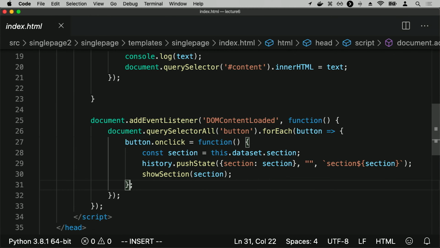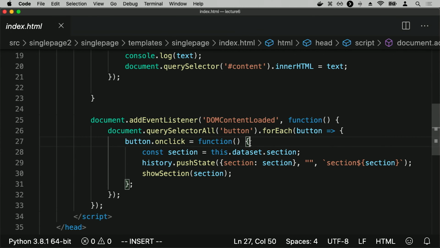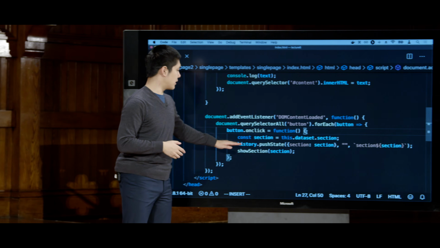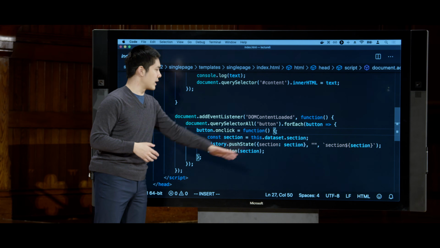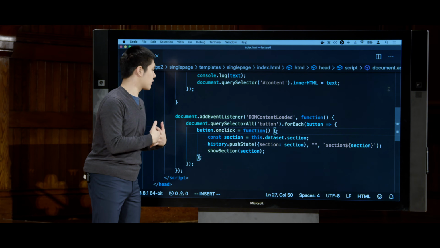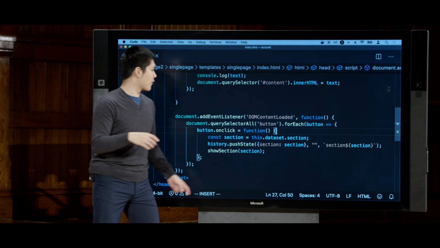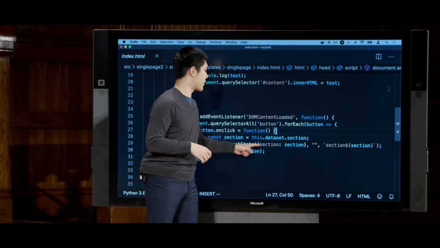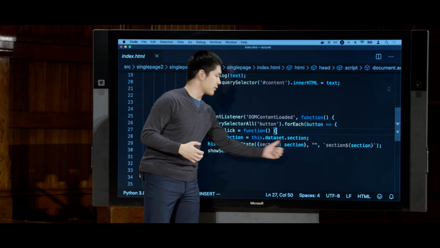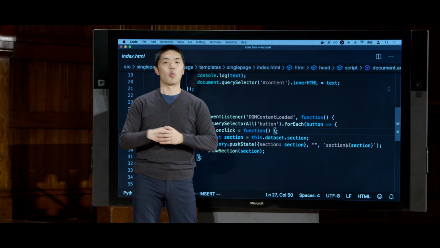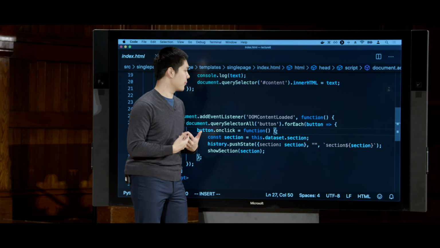One is that when I click on a button, meaning when I click on section 1 or section 2 or section 3, I've added this line here, history.pushState. What history.pushState is going to do is basically add a new element to my browsing history, where I first specify any data associated with the state. So in particular, I'm storing a JavaScript object representing what section number is being represented here.